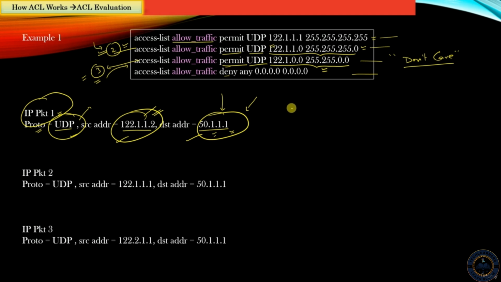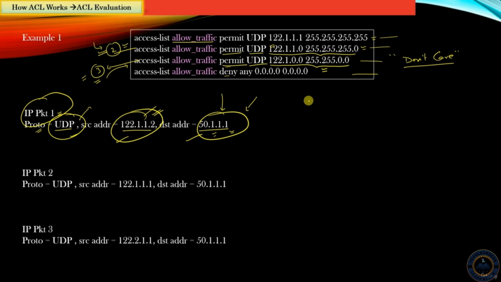In other words, ACL rule number 2 is more specific, whereas ACL rule number 3 is more generic. So we always pick the most specific ACL rule in case there are multiple ACL rules which match the 3 parameters of the packet. And this concept is called longest prefix match.